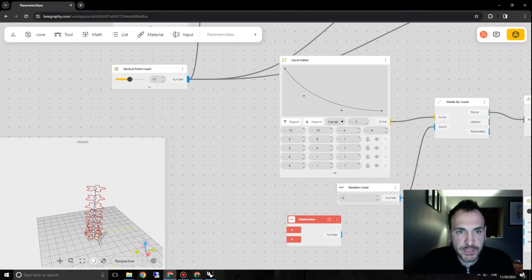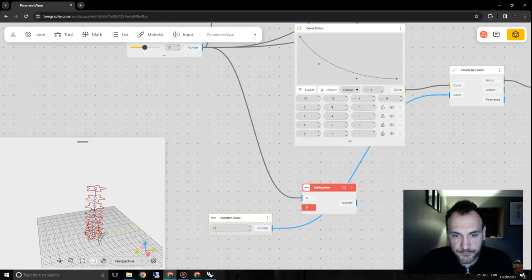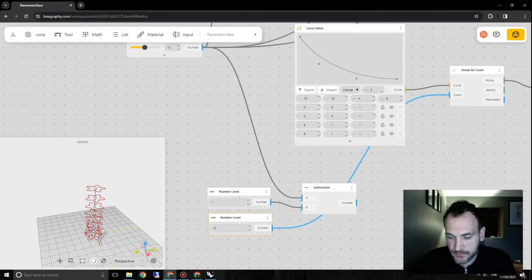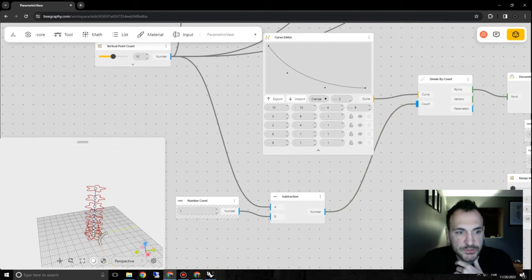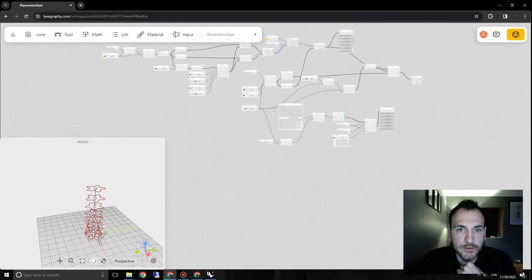So I can make a subtraction. We subtract 1 from the number of points in the vertical direction. Now this should give me exactly 10 values. There we go.